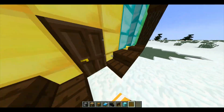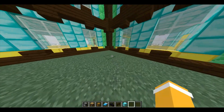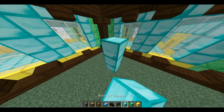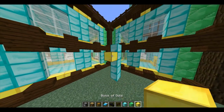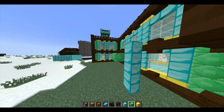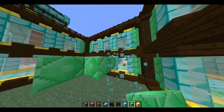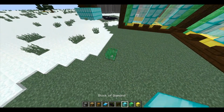We're gonna start out with obviously a couple trees, so let me just. You know, gonna need a couple trees. This tree's too close, but of course we're gonna need a few trees if we're gonna have a garden, so.